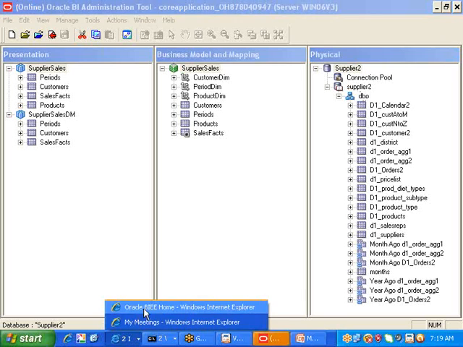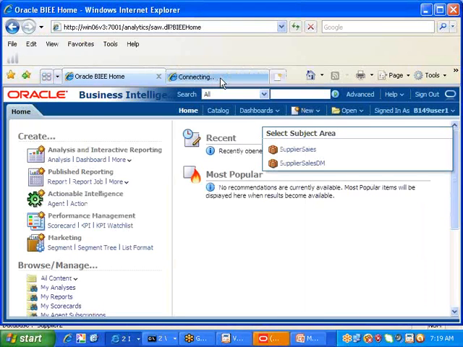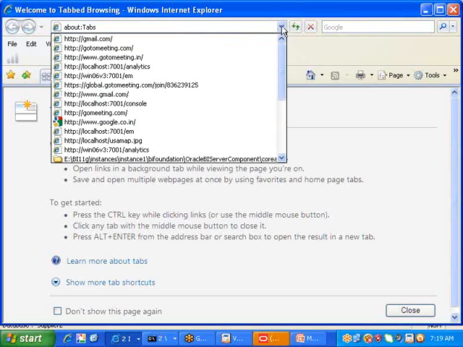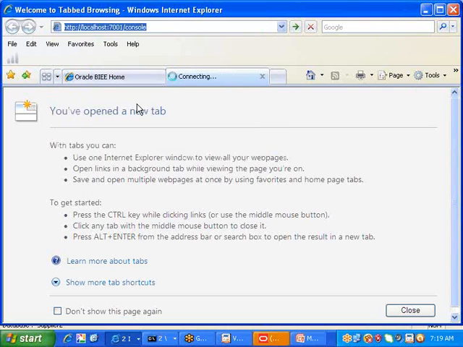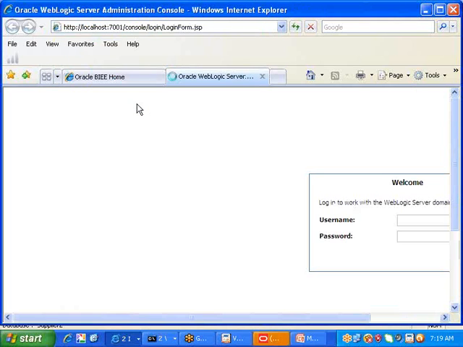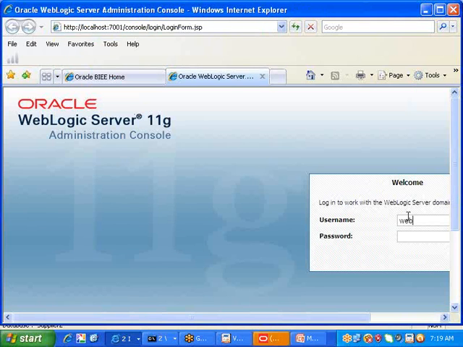Creating users, everything happens using one web-based component. That web-based component is called the console. In this console, log in as the admin user, that is the WebLogic user. WebLogic is the default admin user, which comes with the installation of OBIEE 11G. Okay, WebLogic is the administrator user. Now I have logged into this.